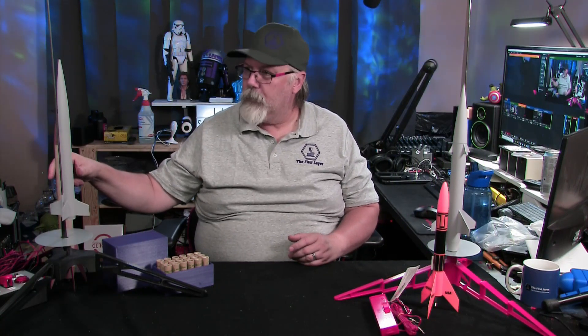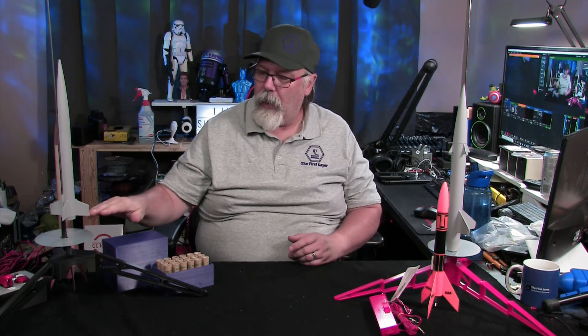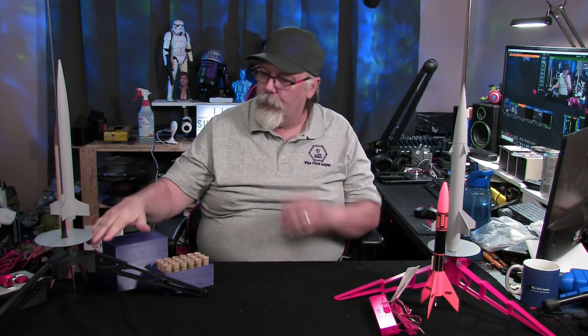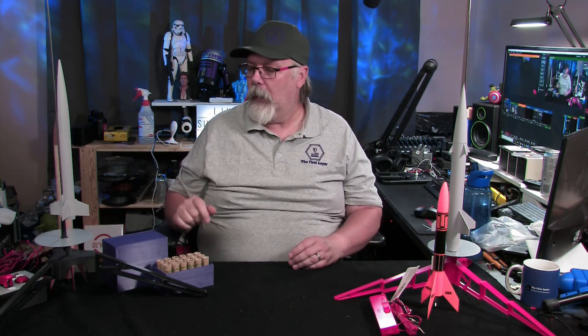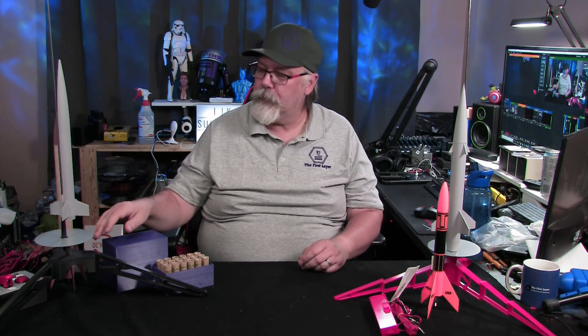The launch stand that we have is fully 3D printed, with the exception of our launch rod and our blast shield. We 3D printed the base. The legs themselves are made from black PETG. The base of the unit is made from black ABS, just using up what I had around the house. I wanted to use tougher materials for the base. The one thing I did find is that these legs can slip out, so we're going to have to probably put some tape or some padding in there, just to tighten them up a little bit, but that shouldn't be much of a problem.